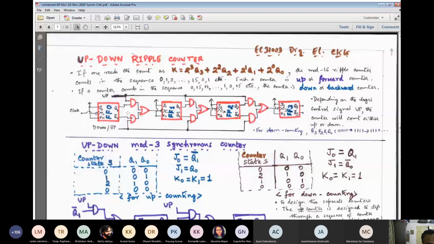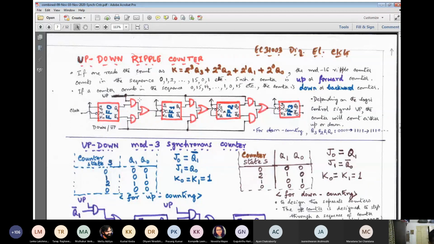So in order to design this, you have to visualize it as if you have designed two different counters. But in the spaces between two successive flip-flops, you have put some multiplexing arrangement, some external gates. There is a control signal you put, like up and its inversion, which we name down, that is up bar. So it is a 2 to 1 multiplexer. Up is the control signal, Q0 and Q0 bar are the two data inputs, and the output of the 2 to 1 multiplexer is fed to the clock input of the immediate right neighbor.